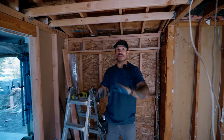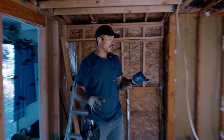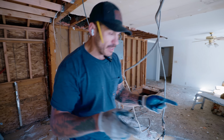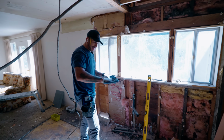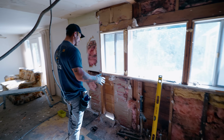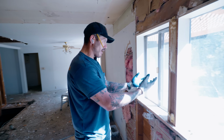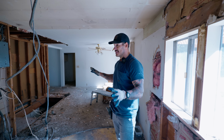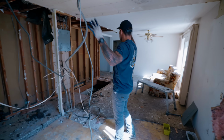We got new ceiling joists. We have a nice blank slate. The window's covered up. Everything is demolished. Got to get an electrician to come move this box. And in terms of this window and moving it, we first have to sit down with Irina and plan out the exact layout where the sink will be, because the plan is to put the window right in front of the sink so you have natural lighting that'll come in here. The lights are off. This is the natural lighting that's in here, and it's really not bad, especially this whole area. There'll be plenty of lights recessed.